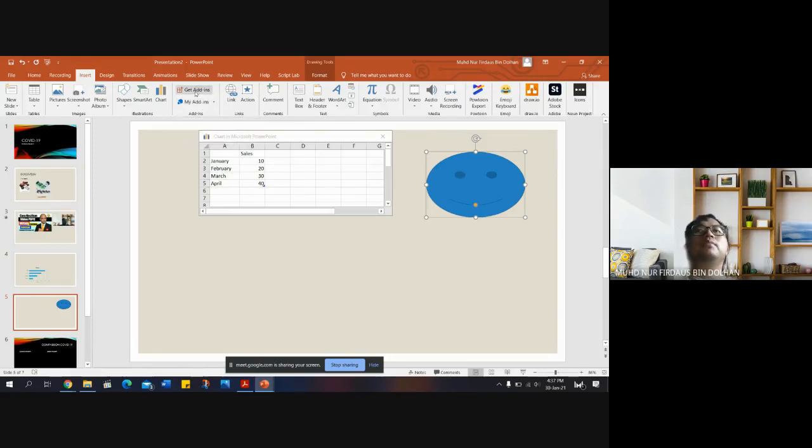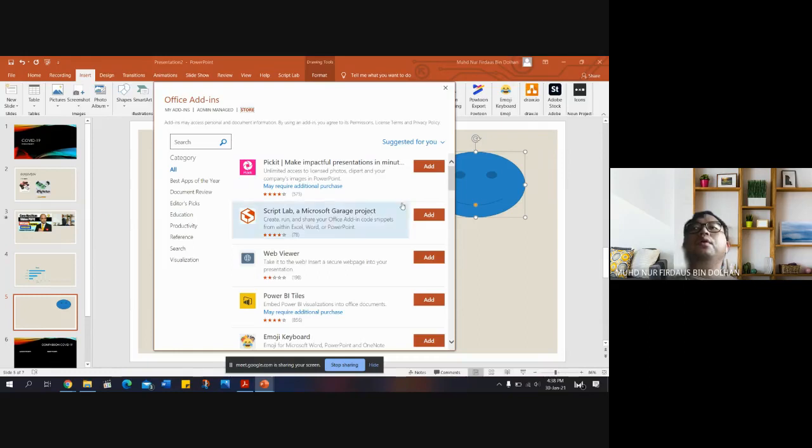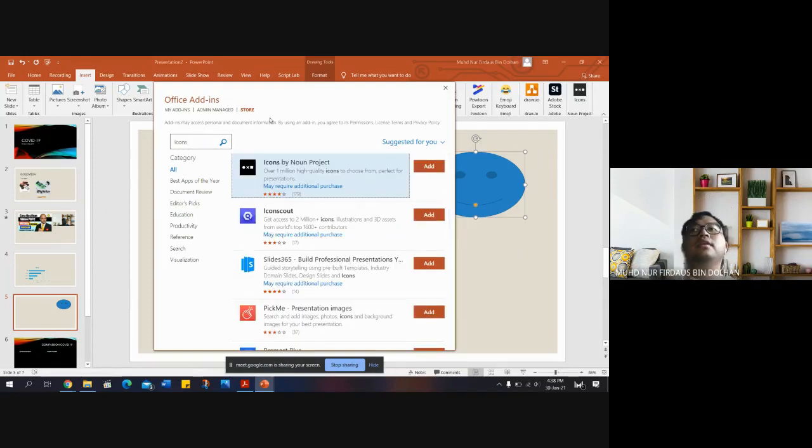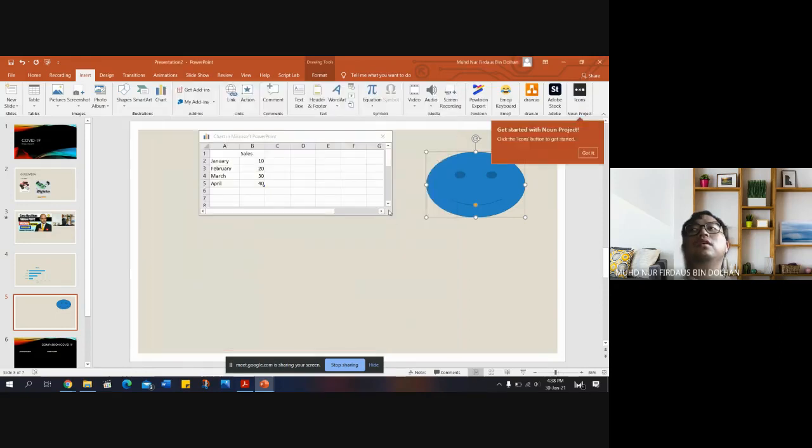For example, click on get add-ins, and all these things can be added into your PowerPoint. For example, icons. You search for icons. I already added it into my PowerPoint actually, so add it by clicking continue.